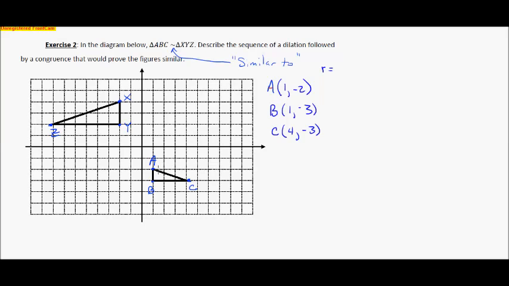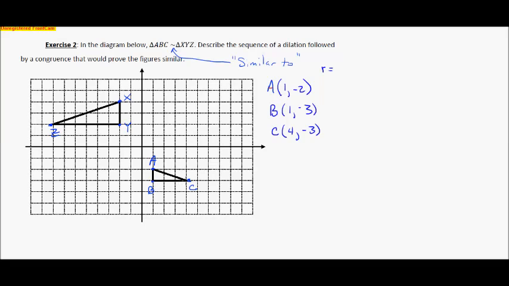And what I'm going to do is the same thing as I did in the previous exercise to give me an idea of what dilation I think it is. So if I just simply count side AB, well, that's 1 unit long. And if I go up here to its matching side, side XY, that is 2 units long. So right away, I'm saying, well, if I multiply this 1 unit by 2, it's going to make it equal to 2 units. So let's check and see if it would work over here.